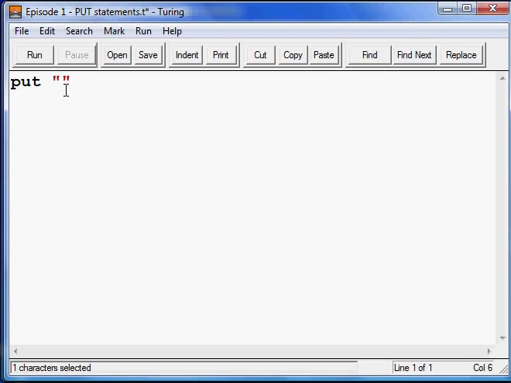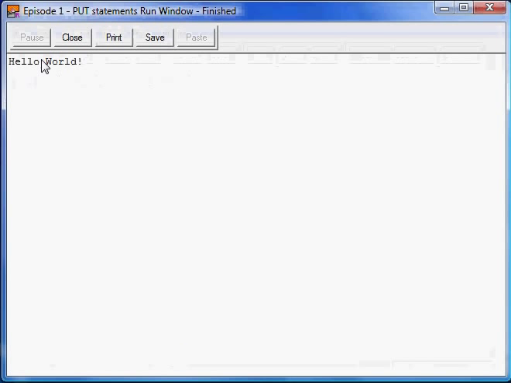The first program that we're going to make is pretty simple: hello world, which is in basically every tutorial guide of any programming language. You start off by printing out hello world as your very first program. Now we press run and there you go, it prints out hello world.